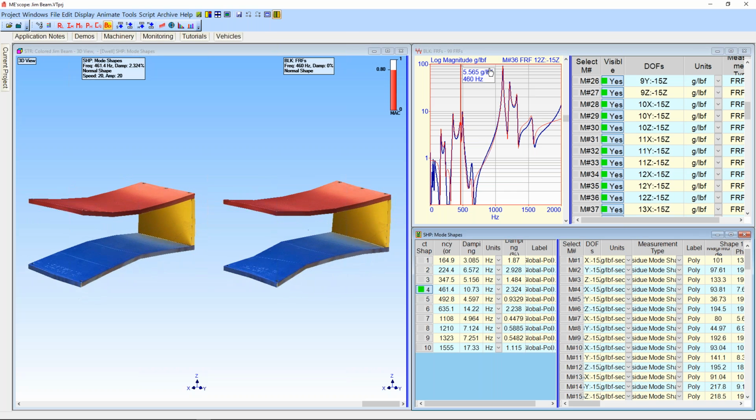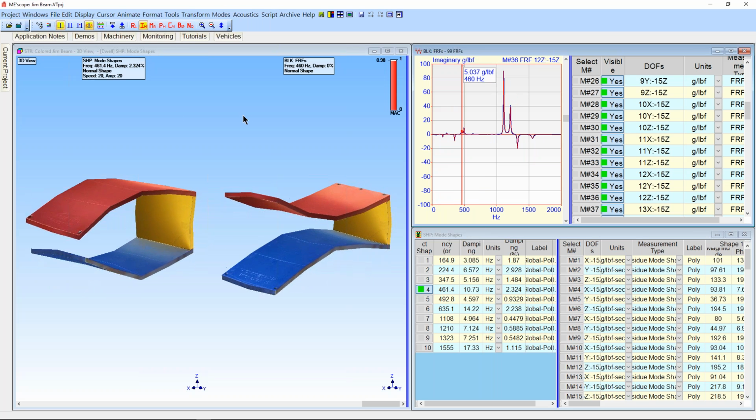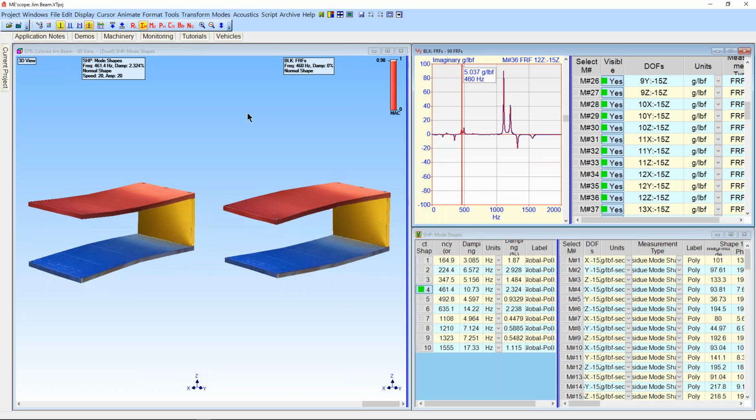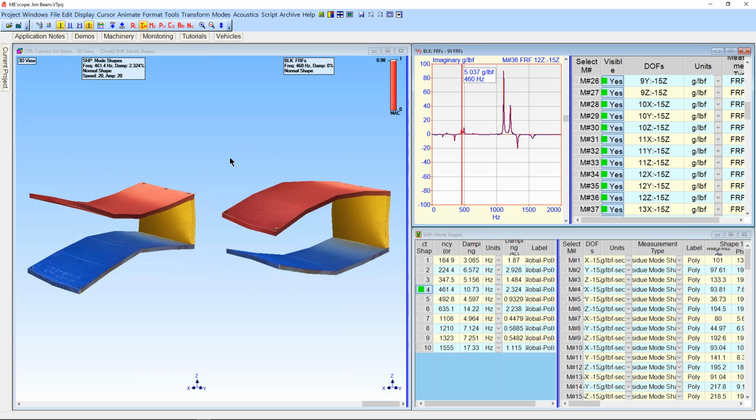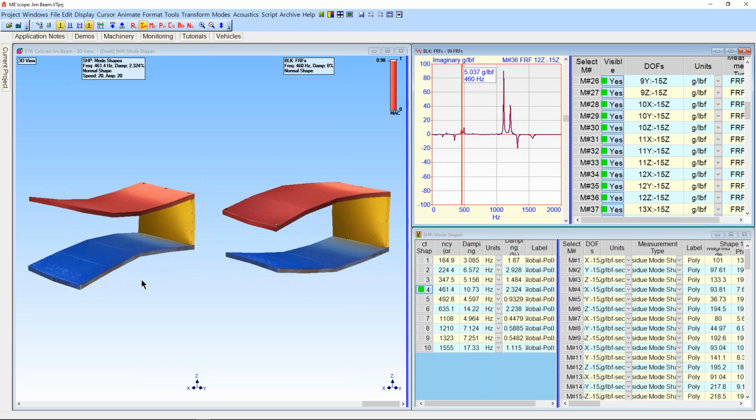So I'm going to click over here first, and now I'm going to switch over and display the imaginary. Okay, now I've got 98%, and you can see that other than a phase difference, that ODS and that mode shape are quite accurate.